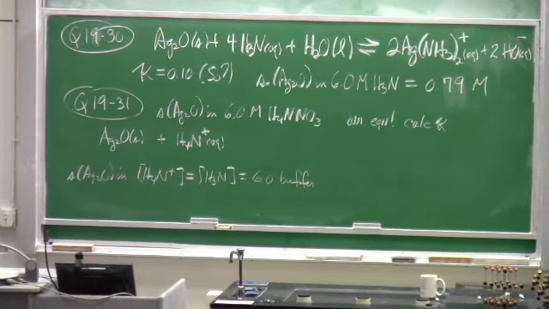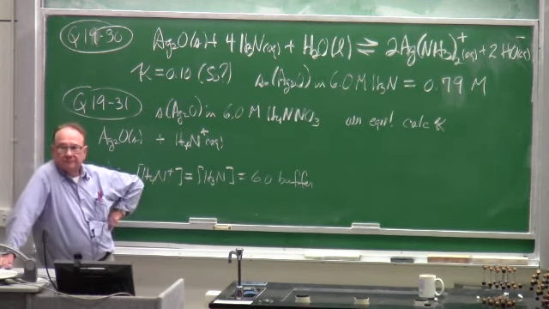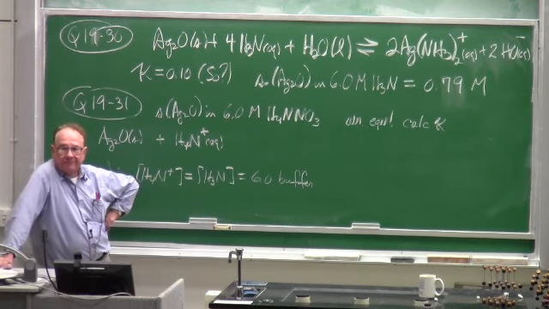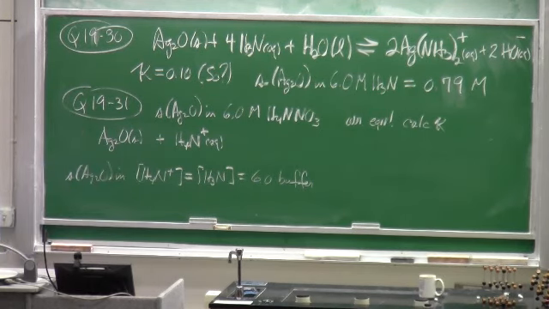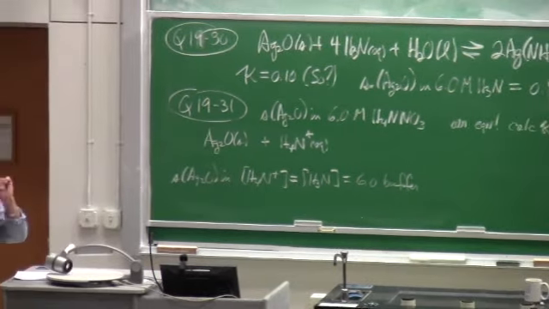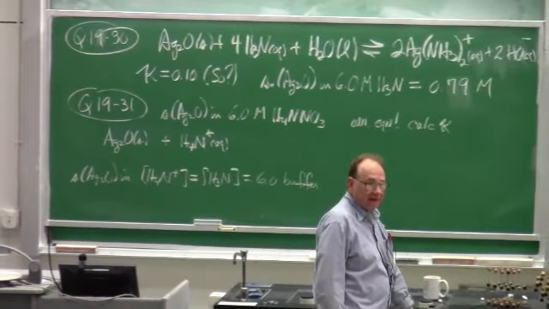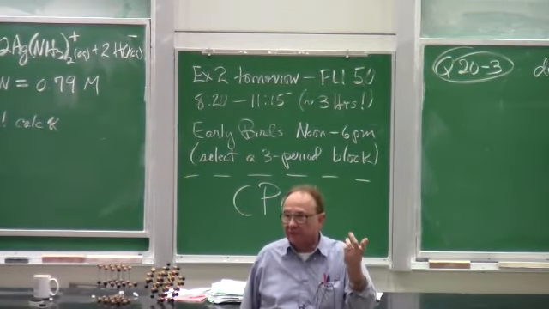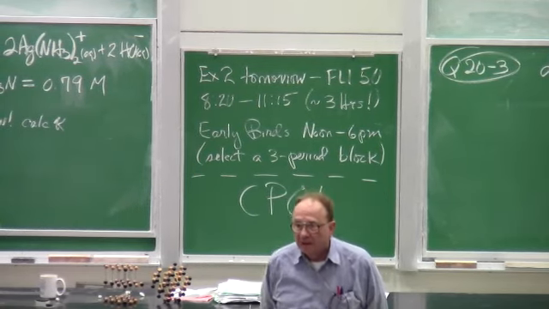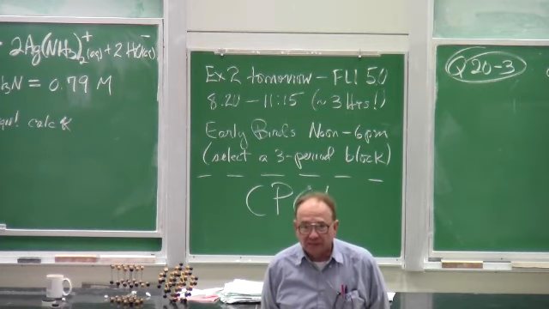Now then, when ammonium ion reacts with oxide ion, what are we going to get? Well, we're going to get ammonia. Now what else? Keeping in mind that in this system, the ammonium ion is in considerable excess. Ammonium ion reacts with oxide ion. Ammonium ion is in excess. What will be the products? Water and ammonia.